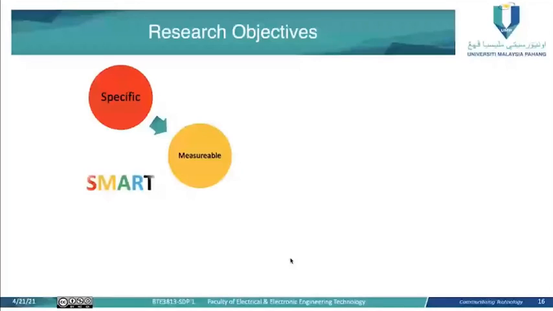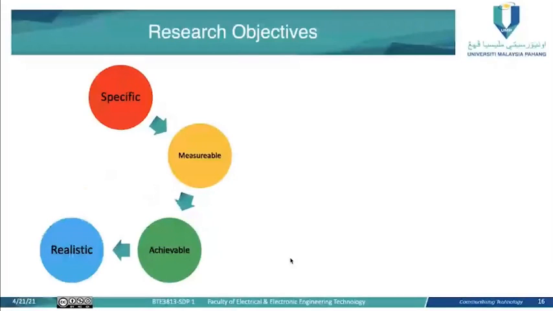It should be achievable. That means you can achieve it at the end of your SDP. Don't make an objective which you cannot achieve. Don't say we are going to develop something, and then in the end you cannot develop anything. I mean, don't promise in your objective things that you cannot achieve later on. Try to be more realistic, so the output of your objective will be more real, and not something that cannot be achieved or implemented in your work.